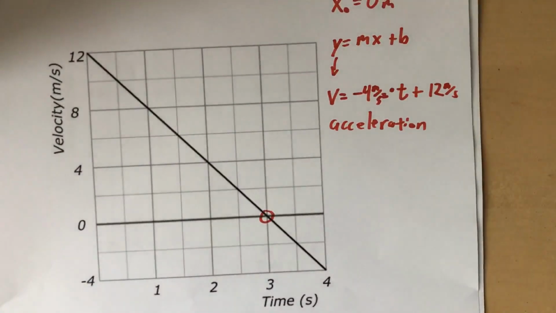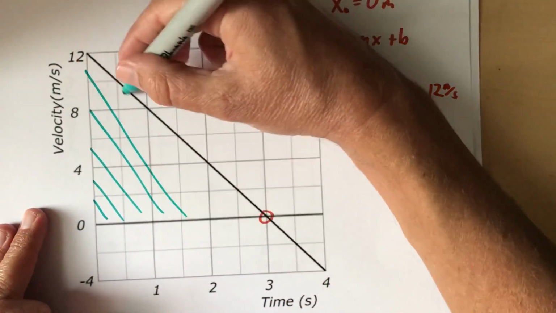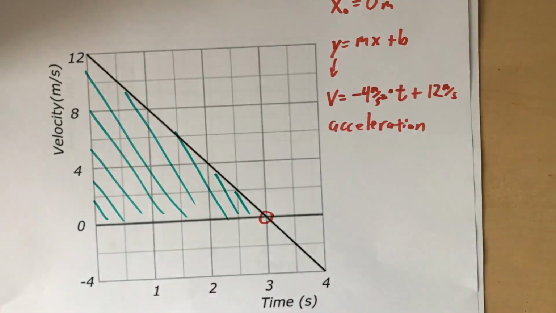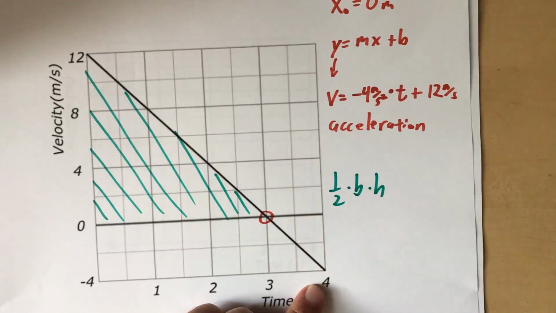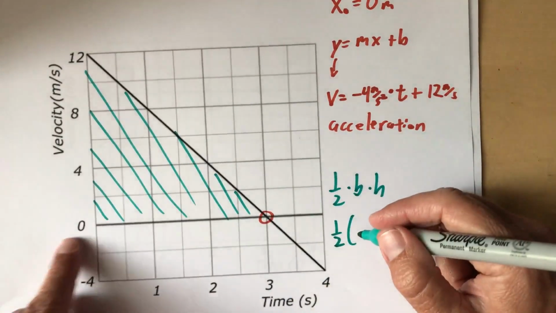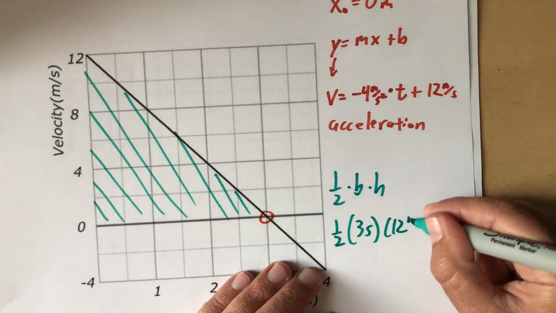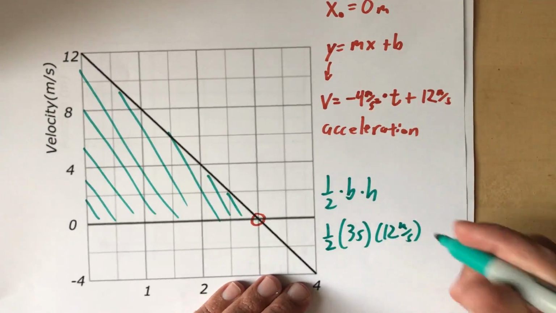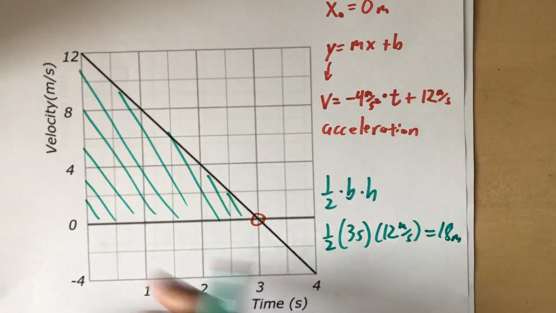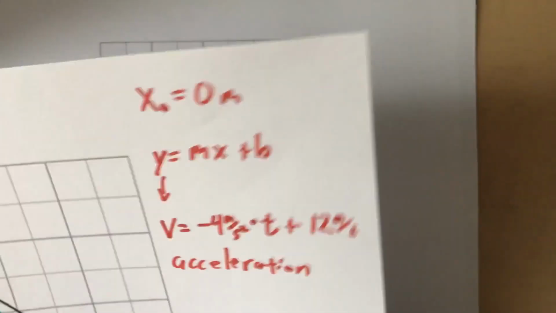Well, let's come back to this for 1 second. And remember, we mentioned on one of these days that the area under the curve, so to speak, of this represents a change in position. So I could figure out that area, because it's a triangle shape, by 1/2 base times height. So 1/2, my base is 3 seconds. My height is 12 meters per second. So if I multiply that out, that's 36, and half of 36 is 18 meters. So we've changed 18 meters in that first section up to 3 seconds.